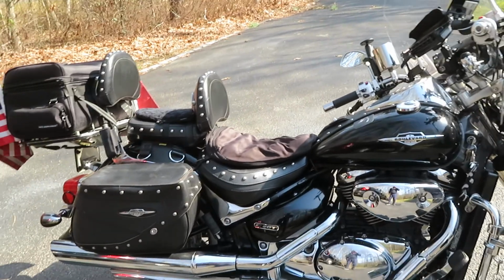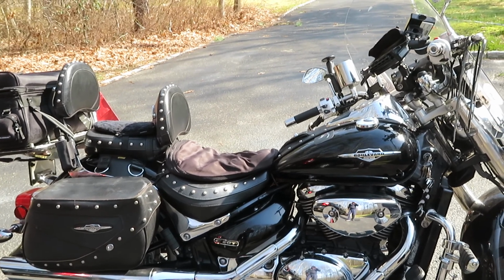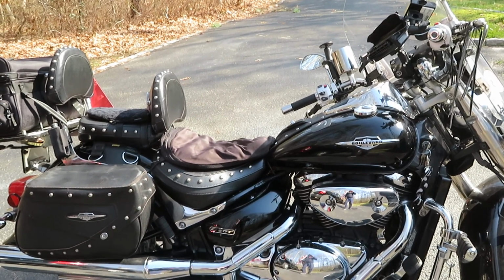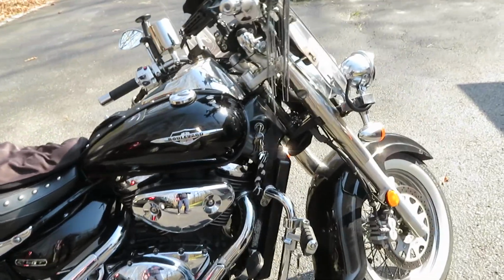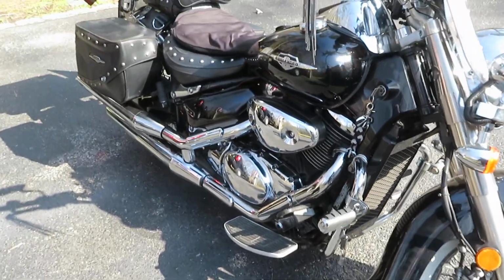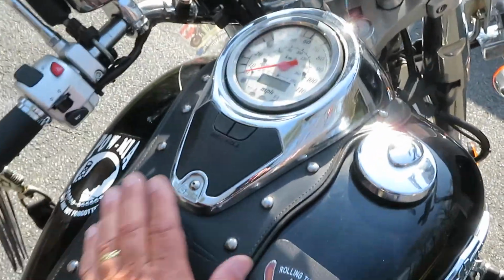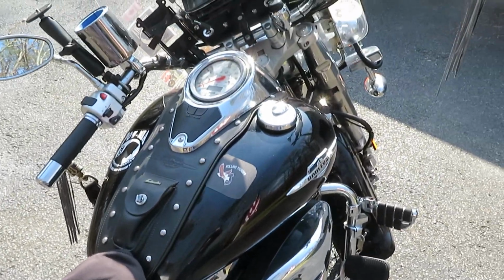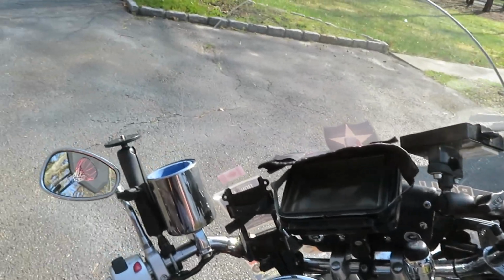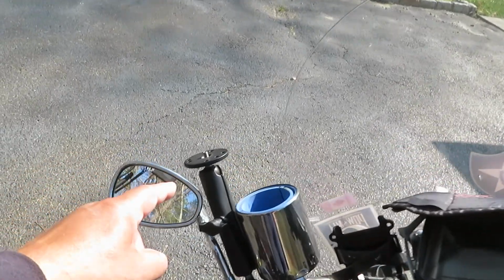Alright, now let's move on to the positives. If you do not nickel and dime me on the price, everything that you see here on the bike is included. No matter what. What will be included are your highway pegs. Very handy to have in nice long rides. This leather trim right here with a little tiny pouch on it is included. All of these mounts on the handlebars are included. You can do with them what you will. I use this one here for my camera.